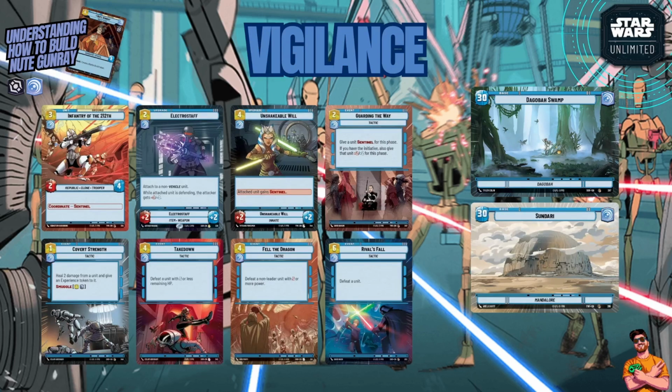Like, once again, we got the bases. You can get a 30 health base, and these are two of my favorite arts for the blue ones, being Dagobah Swamp and Sundari. Now for Vigilance, you don't have many great blue units outside of the heroic and villainy sides for blue. Those are the ones you're going to get the most out of for the units. But you do have some nice ones, like Infantry 212, which is a pretty good standard unit that gains Sentinel if you control 2 or more units with him.